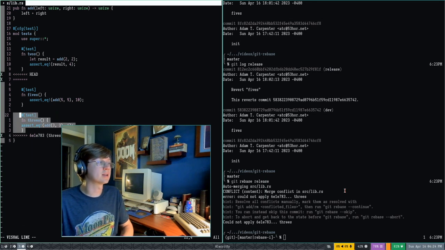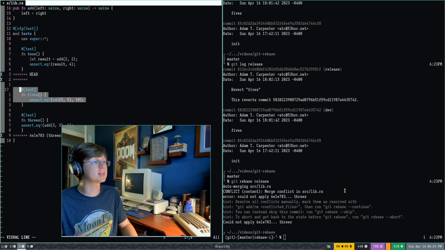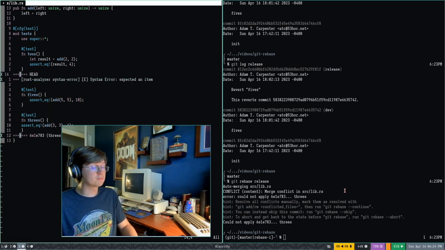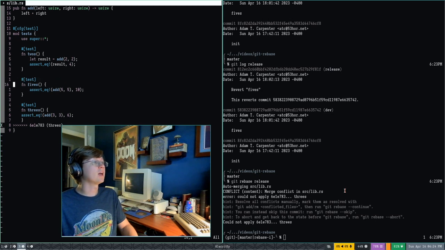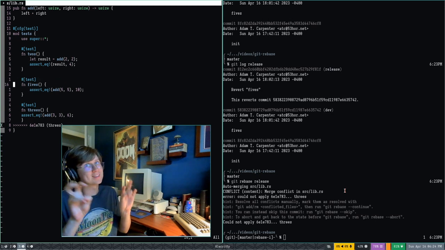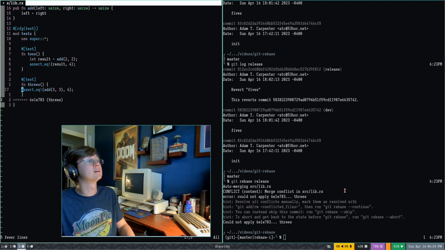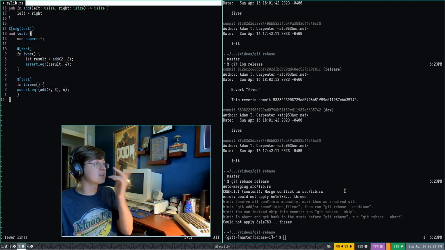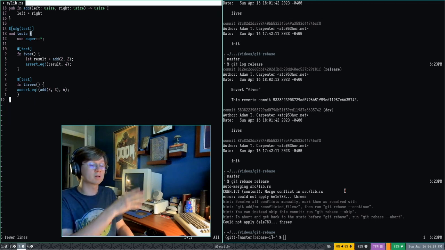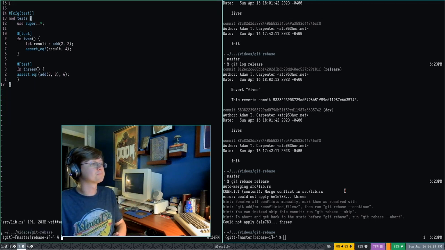my changes are in here as well. I don't want to discard these, even though they reverted this test here. I want to keep mine. So we don't want nothing, which is what HEAD says here. And we don't want this test because they reverted it upstream. So let's say there's a bug in it. We don't want to keep it in the end. We can go ahead and remove that. Keep my threes in there. Still don't see fours because remember, that's a separate commit. We're going to worry about that later.